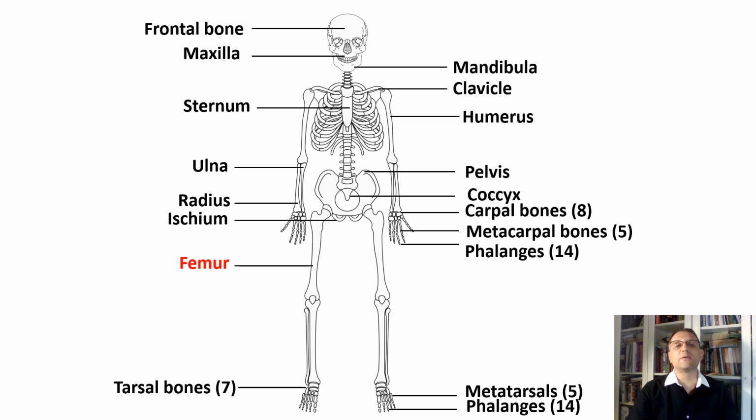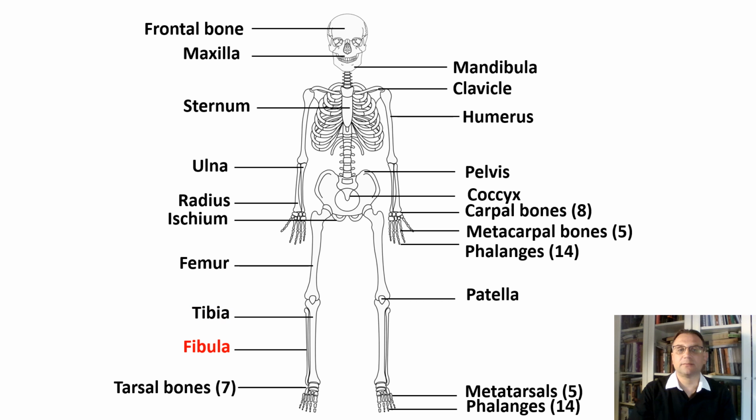And you already know that the femur, also known as the thigh bone, is the longest and strongest bone in your body. The patella, also known as the kneecap, is a small bone located in front of the knee joint. The tibia, also known as the shin bone. The fibula is your calf bone. It is the smaller of the 2 bones in your lower leg. It gives your calf structure and forms the top of your ankle.